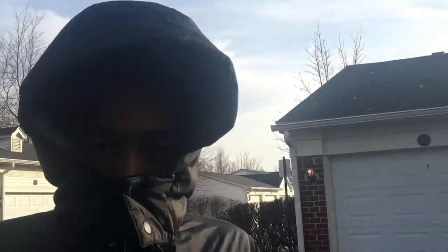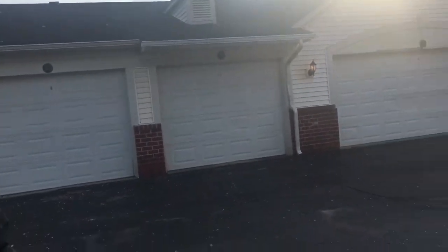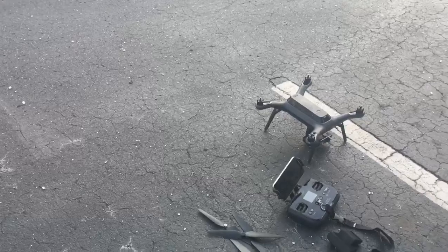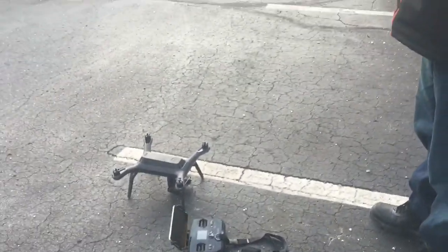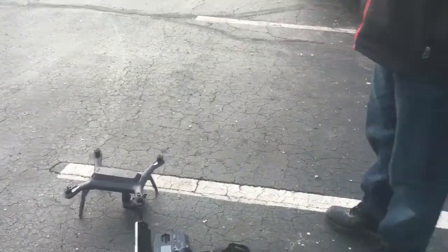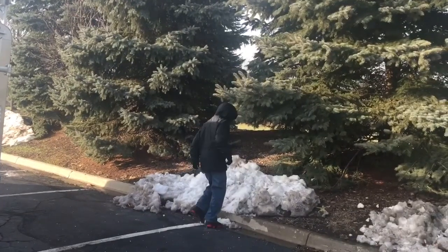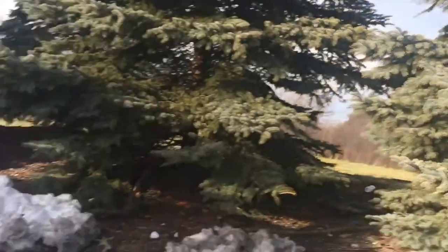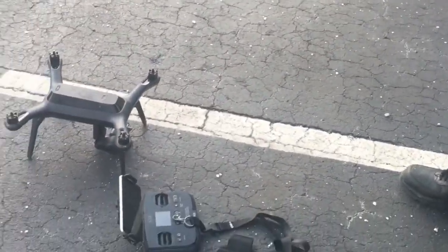Man, it's cold outside. It is. At least most of the snow is gone. Even though it's not impressive, I just did it for no reason. I don't know why, I keep getting snow.